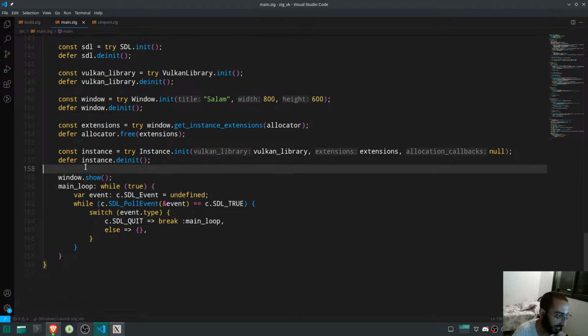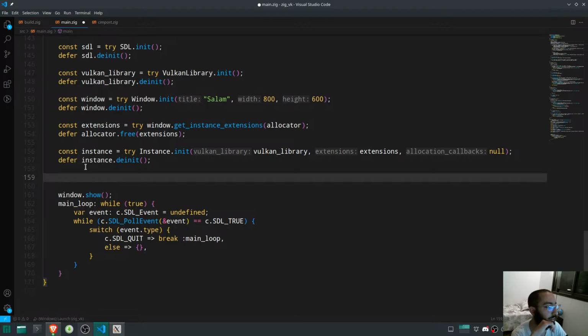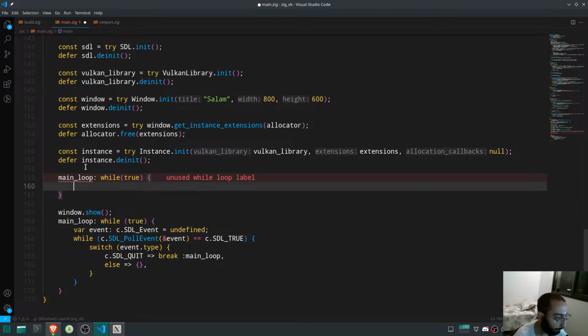Let's see how I can do it. Okay, I think we could have basically a main loop like this, while true, sure. And then what we could do, maybe instead of var event, maybe while SDL.pollEvent basically.